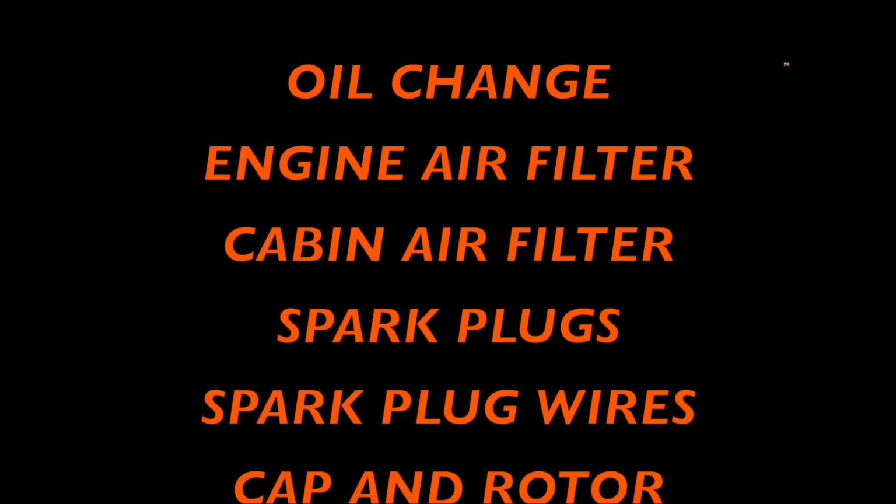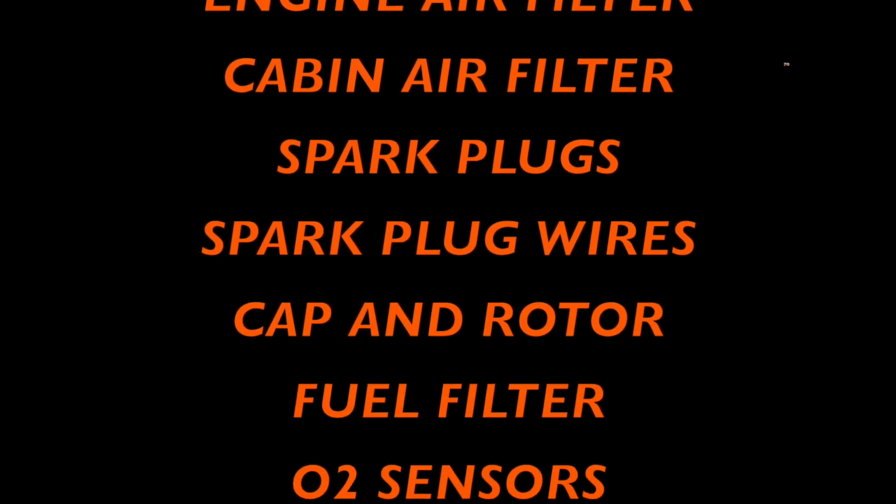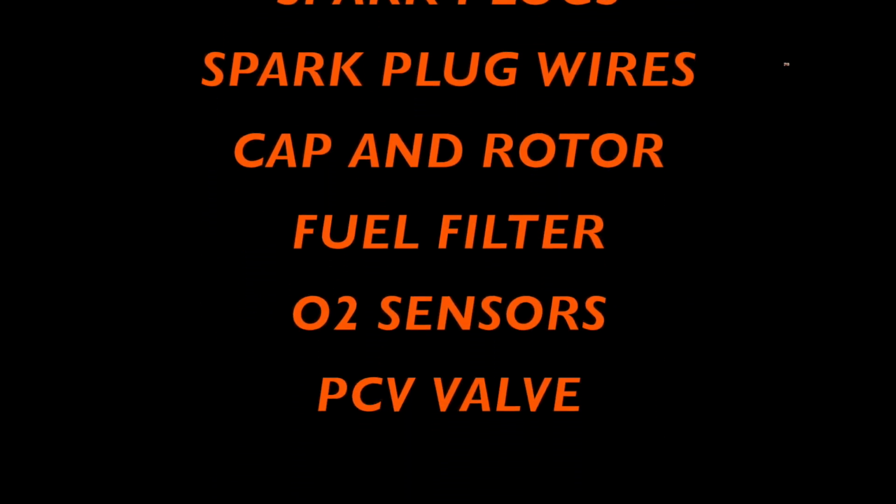Now, take down some quick notes so that you can get all these parts at once when you go to the parts store to do your tune-up. A tune-up consists of doing an oil change, replacing your air filter, replacing your cabin air filter, changing out your spark plugs, your spark plug wires, your cap and rotor if applicable, your fuel filter if applicable, O2 sensors, and your PCV valve.